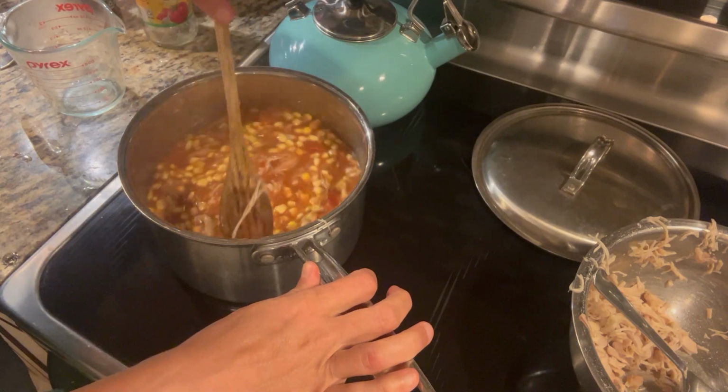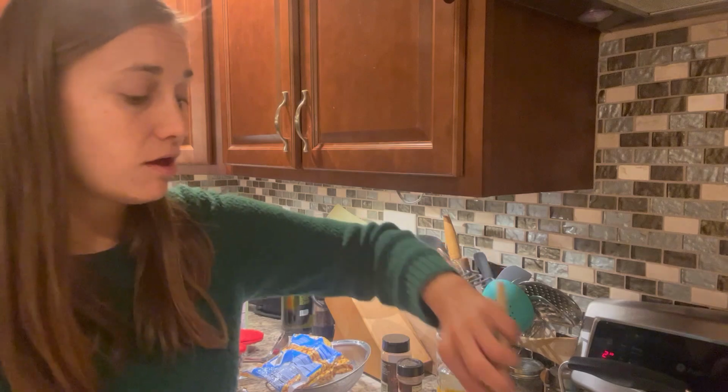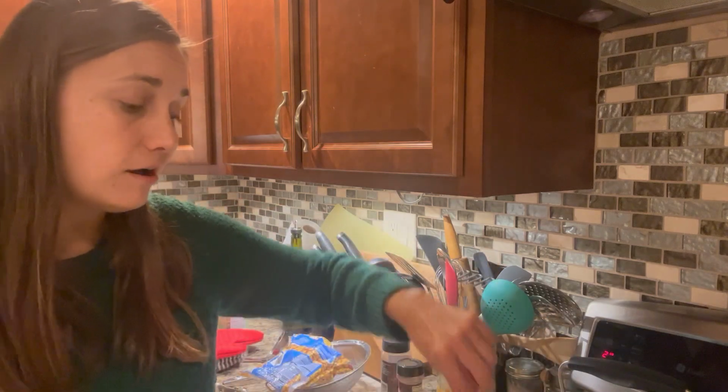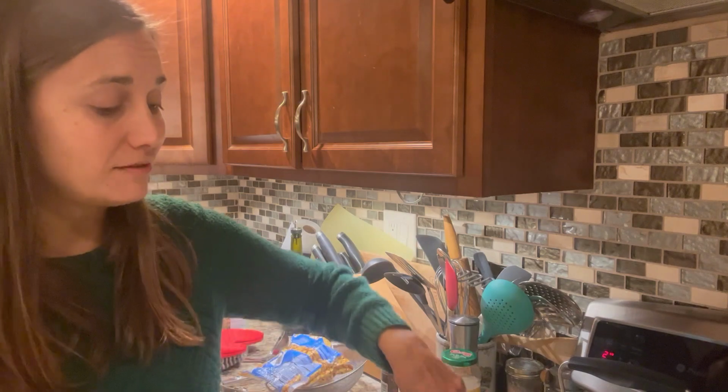Now you can see just how easy the soup is. All of the soup ingredients are in our pan. We're just going to heat this up to a boil and let it simmer for about 10 minutes and just let everything cook through fully and all the flavors really combine.